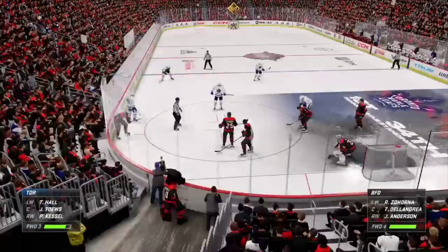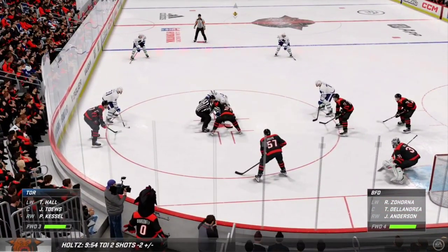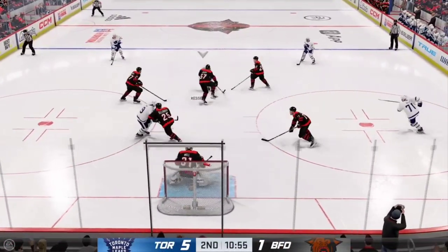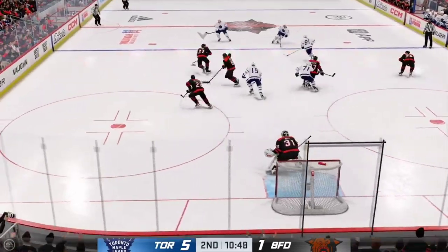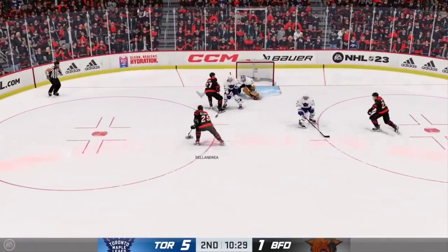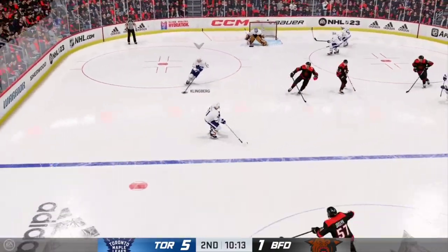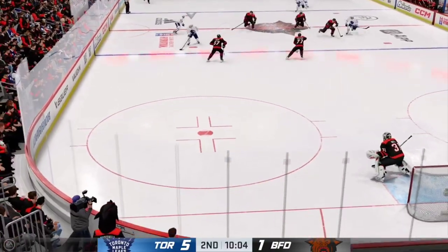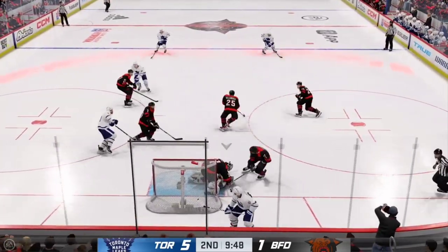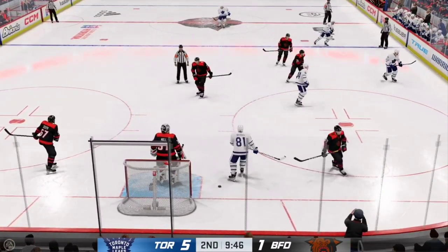Both teams are set — ready to drop the puck. Tabes wins the draw, they'll look to set up offensively. They had the right idea but couldn't make that play with the pass. Takes the feed. Nice save from point blank range. Once he drops into that butterfly, he's pretty confident — he's got most of the net covered. He slides across to make the save. Pass out front, the shot — stones him in front. Sometimes you're in close, there's no room to put it anywhere. The goalie smothered it all.